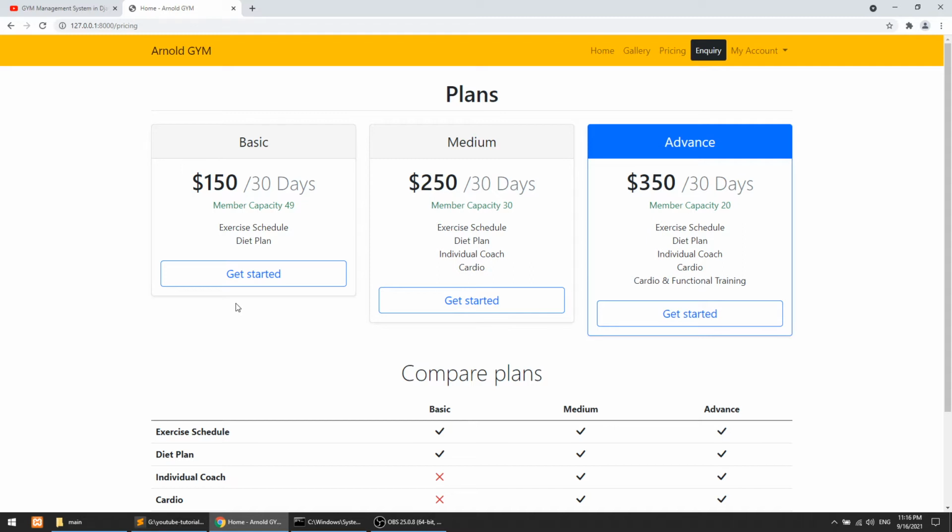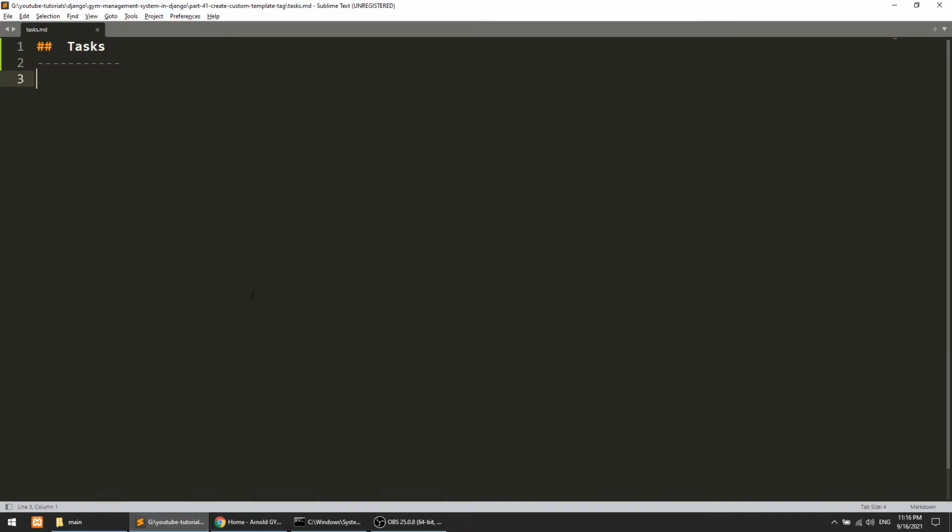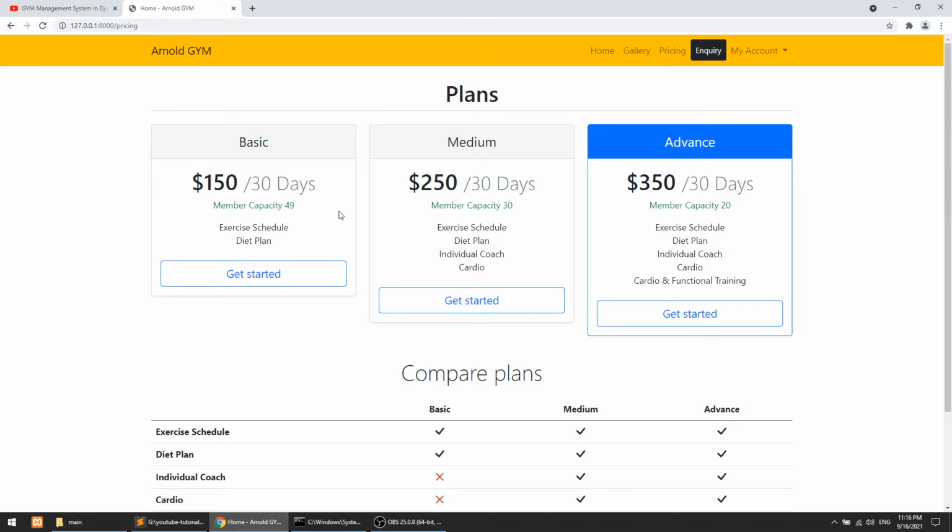Okay, so for the first one, we have to check whether this logged in user purchased this package or not. So how can we do this? I will make a flow for this. We will pass data from template to a custom tag. Okay, so we will use the custom tag.